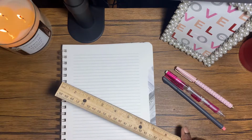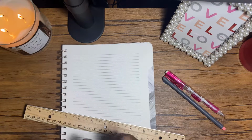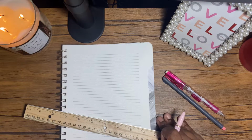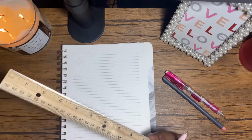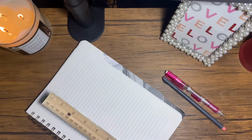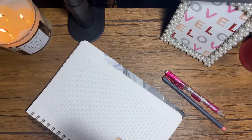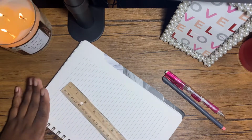But anyways, this is what we're going to do. We're going to create lines. I'm going to speed through this part because it's going to take me a minute since it's been a while, and I'm doing it like this because I just want to get back to paper.